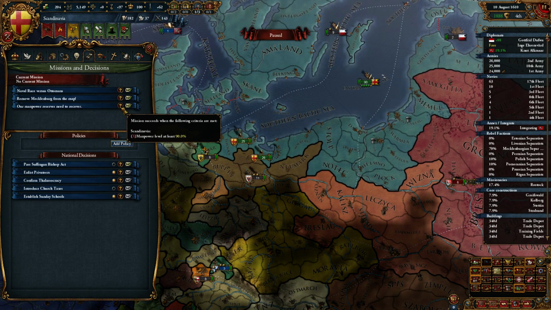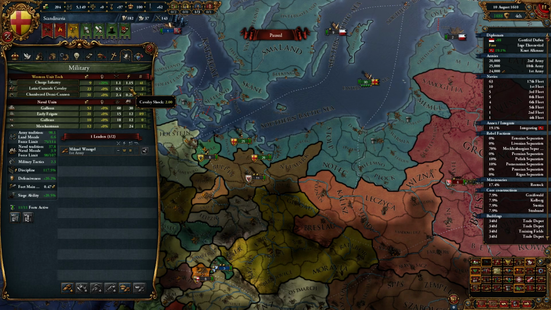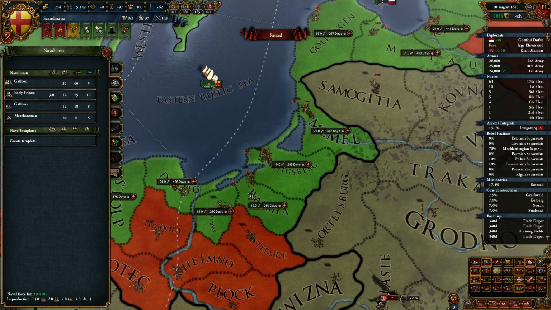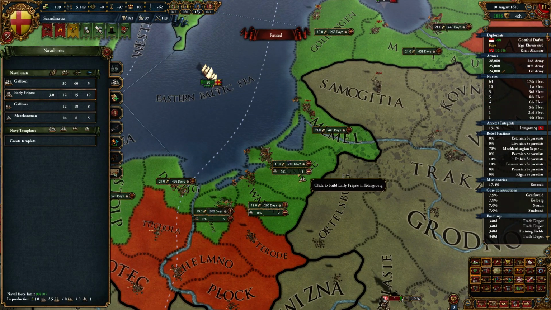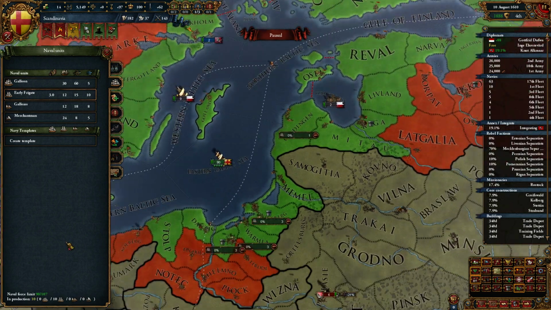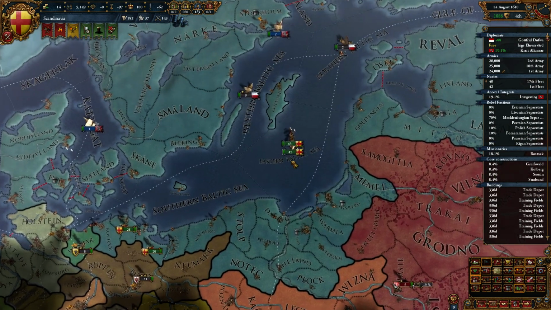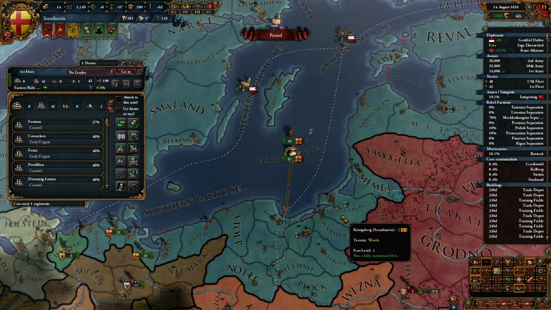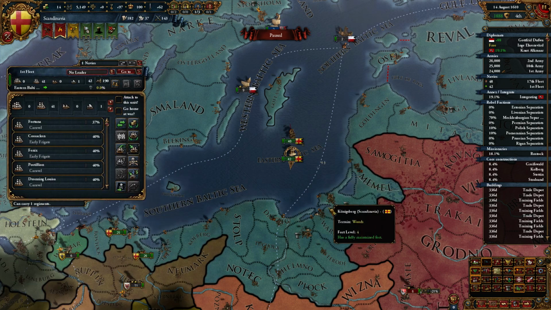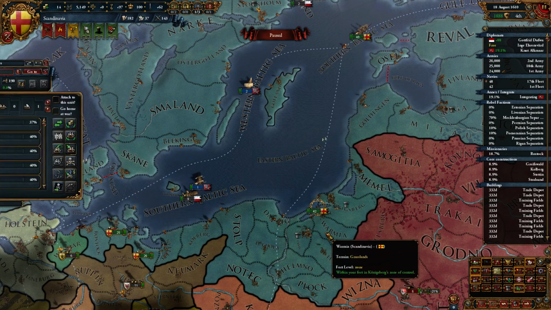Remove Mecklenburg from the map. Naval race versus the Ottomans. Build 130 ships. We don't have that much naval force limit. Also don't have that much money. Okay, who has a dock? I need a shipyard so that we can repair.